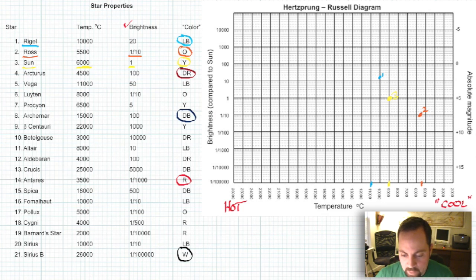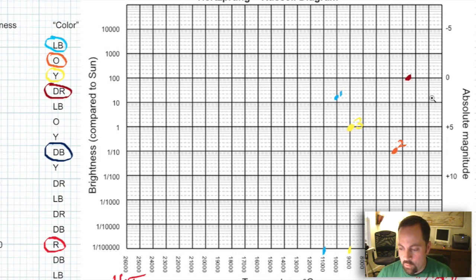The last one that we're going to do together is going to be this star called Arcturus. That's this one right here. We can see that it is dark red in color. And so get your dark red colored pencil, or just a regular colored pencil that's red, and just write with it darkly. We see that that temperature is 4,500 degrees Celsius. Now again, we don't have a 4,500 degree mark, but we can put a mark between 4,000 and 5,000, because that's where that would be. Now what's the brightness of it? Wow, it's 100 times as bright as our sun. So, we're going to go up here and put a mark right at 100. Right there. So, we have, it's 4,500 degrees Celsius, 100 times as bright as our sun, and we're going to put our number right there. That's number four. That is Arcturus. And this is a special kind of star, which we'll talk about a little bit later.